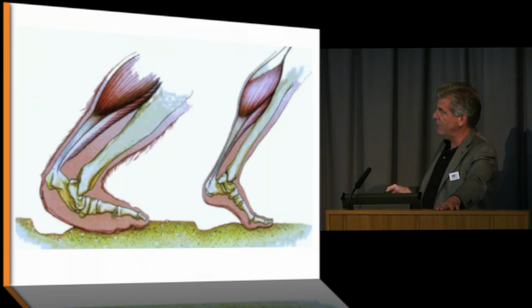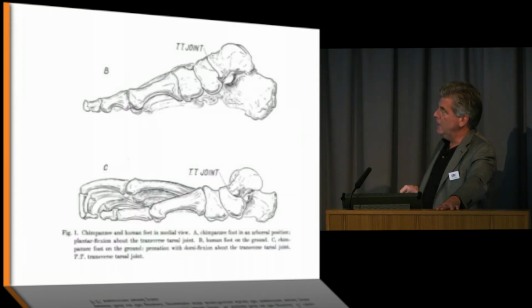But as I showed you yesterday, there are human feet that look like this after the spring ligament is ruptured and after the posterior tibial tendon is ruptured. These are skeletal models of a human foot compared to the primate, the chimpanzee foot, and this looks like the radiograph of the adult acquired flat foot.